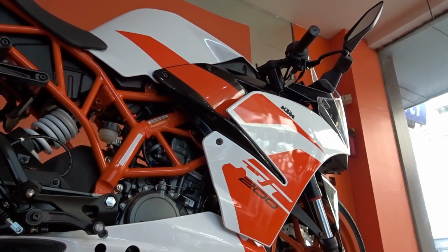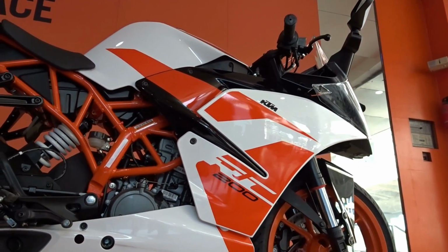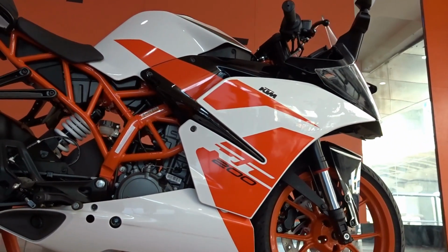Fuel tank capacity remains the same at 9.5 liters. The bike weighs in at 154 kgs wet, and mileage wise you can expect around 30 kmpl from this bike.